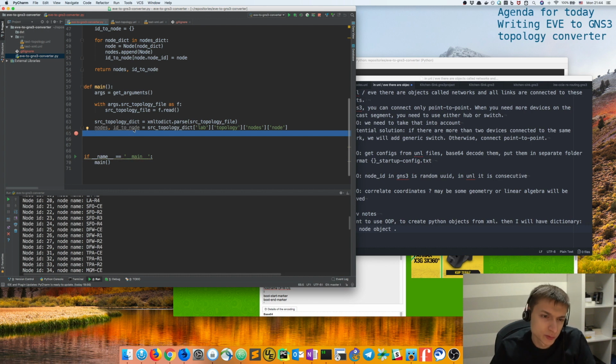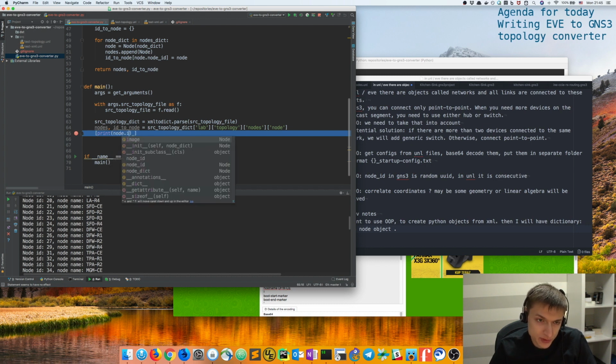I'm going to print, just for test, print ID to node.